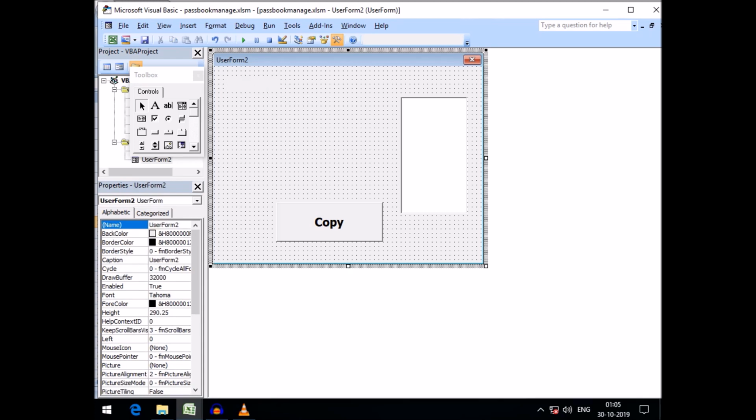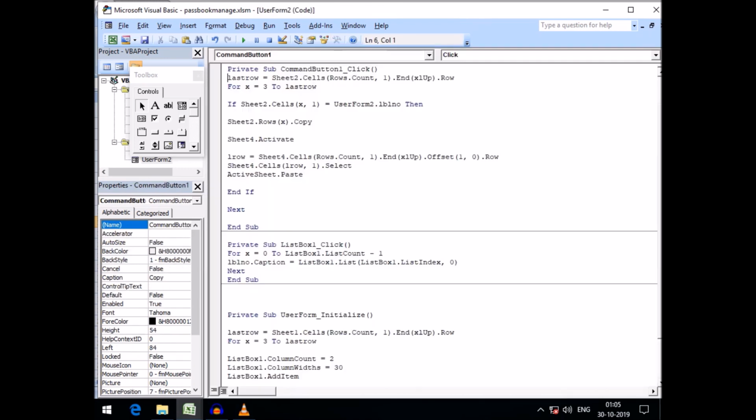And if we want, we can write it like this, just going to the copy command button, double click, and slightly changing the condition here. That is, we want the breakup of the total deposit within a specific date, that is, we need to enter a start date and an end date.